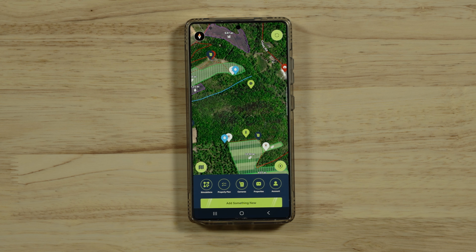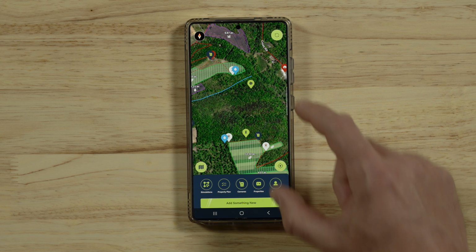So when you're out scouting, you've got boots on the ground, you're doing your work through the spring and summer, I find this to be a really important functionality to be able to identify all those different categories of elements across your property, whether it be wildlife, whether it be sheds, whether it be rubs and scrapes, trails, or even terrain features like draws and peaks and valleys. Important to get those mapped out. So make sure you use that custom pin section within the Add Something New.